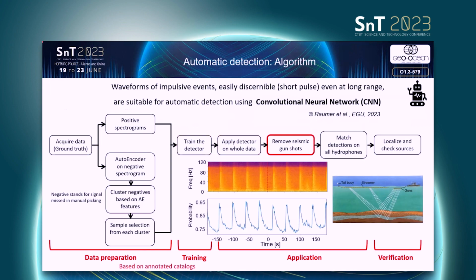there could be a chance of recording the seismic airgun shots. The first figure on the left shows the spectrogram of the airgun shots showing similar characteristics to the volcanic signatures. And the bottom panel shows the probability distribution. It shows the harmonic nature with the periodicity. But these events are easy to remove because of their short-term periodicity and the probability distribution. And on the right, it just shows one example of how this seismic airgun shot experiment is performed.